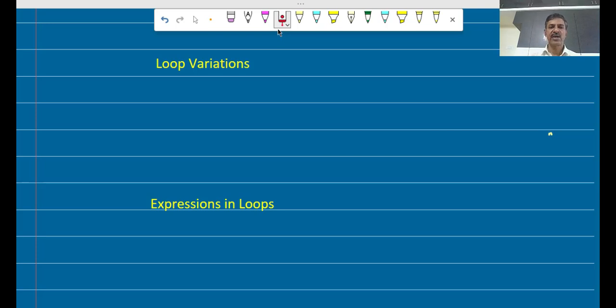Loop variations. I gave you an idea of what loops are. If you want to do any repetitive task, we use loops. But there are a few variations that you can be aware of and use judiciously. For example, I can implement a for loop just like a while loop. So for instance, I say int i equal to 0, and in the for loop, I don't mention anything as the first part. Traditionally, I would have written int i equal to 0, but I don't do anything. Then i less than equal to 5. Then this i plus plus also I can omit.